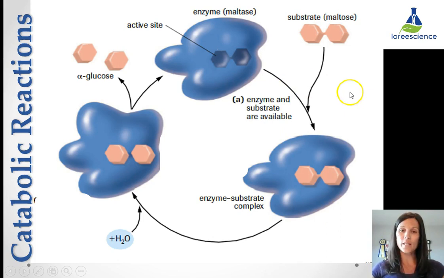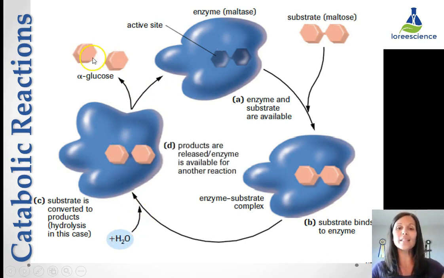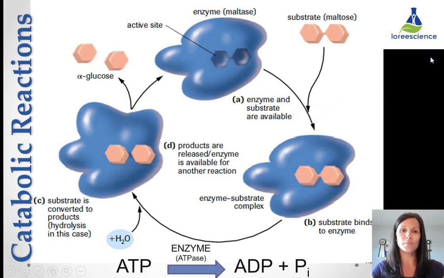So as we went through the steps in the anabolic, let's go through the steps on catabolic. So the enzyme and substrate, both available and can bond to one another. The substrate binds to the enzyme. So this means that it has to come in contact in the proper orientation to actually be able to fit to the active site. It can't bind anywhere else. Substrates are then converted into the products. In this case, it is a hydrolysis reaction, so water is added to break that bond. The products are released and the enzyme can be recycled. An example of this would be ATP reverting back into ADP and an inorganic phosphate. The enzyme used for this is ATPase.